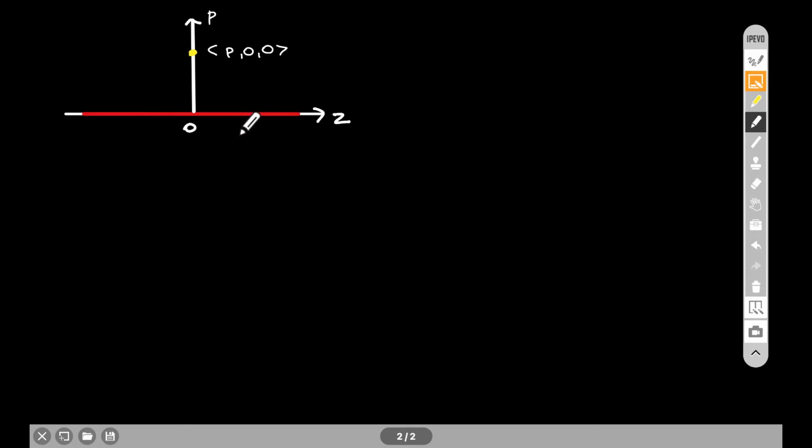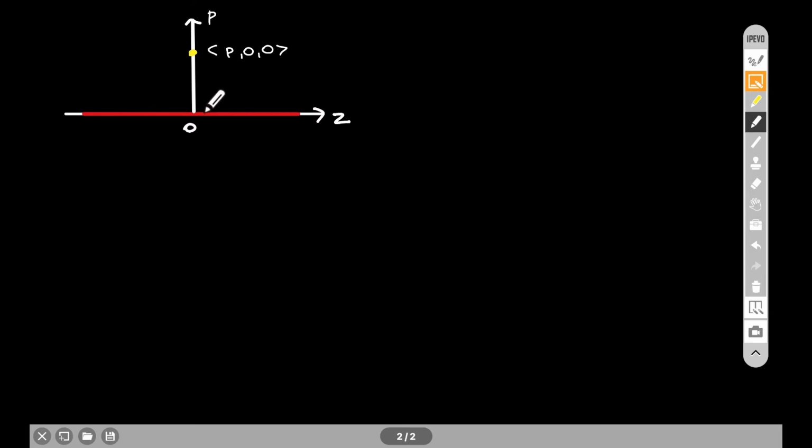You do know from introductory physics how to calculate the gravitational force between two point particles, the simplest model that we use in physics. Now, what I will show you here is how to extend that approach, how to use that force between two point particles to calculate the gravitational force in this case, where I have a rod on the z-axis.